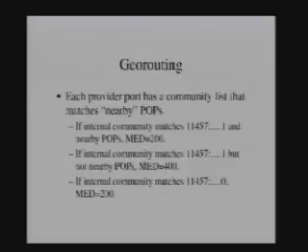The geo-routing for us is very simple. I have a suspicion it's going to grow to maybe a 3rd tier. Right now it's basically near versus far. If that internal community matches 11457:4 dots and a 1, last digit being 1, and it matches a nearby POP of origin in the BC bits, we set MED to 200. If the internal community matches 11457 and ends in a 1, but it's not matching a BC of a nearby POP, MED is 400. If the internal community ends in a 0, it's going to get MED of 200, whether near or far.